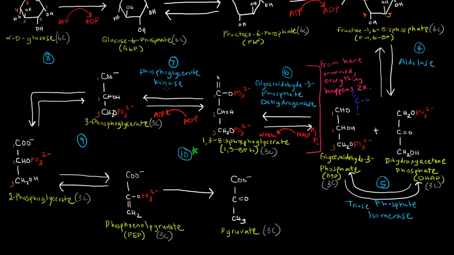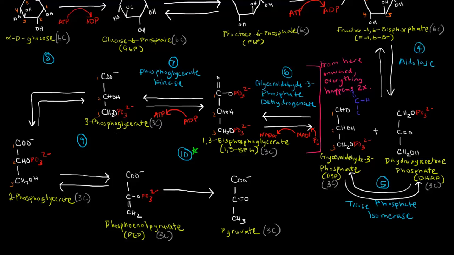Okay, now why is this called a kinase? Why is this called phosphoglycerate kinase? Why does that make sense? Well, this enzyme was probably named for the reverse reaction. If you think about the reverse reaction going from 3-phosphoglycerate to 1,3-bisphosphoglycerate, you'd be taking an ATP and going to ADP, and that phosphate would be attached here to make this. Right, so this enzyme was likely named for the reverse reaction, maybe because biochemists discovered that reverse reaction before the forward reaction.